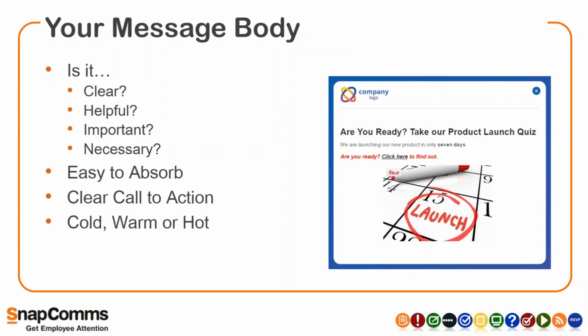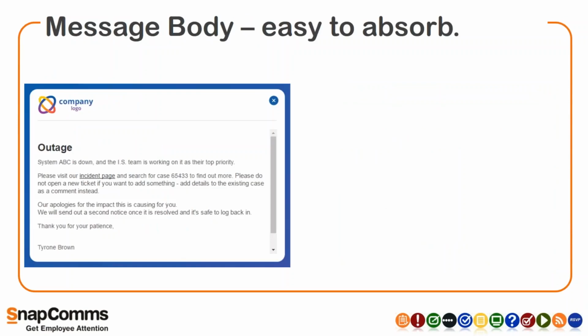And the last point on here, I wrote down cold, warm, or hot, and I was trying to find a good way to talk about the emotion. I think it is important to look at your message in terms of how it comes across. Does it come across as really harsh? Does it come across as warm and inviting? Does it match your culture? Is it going to inspire people, or is it going to turn them off? I think that's something really important to look at in your message too.